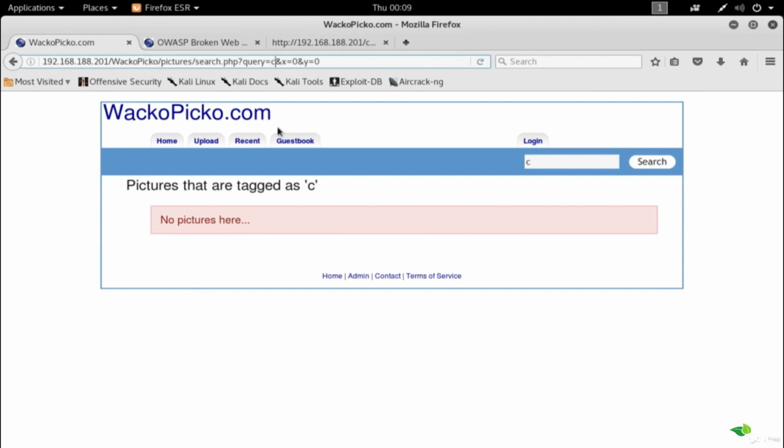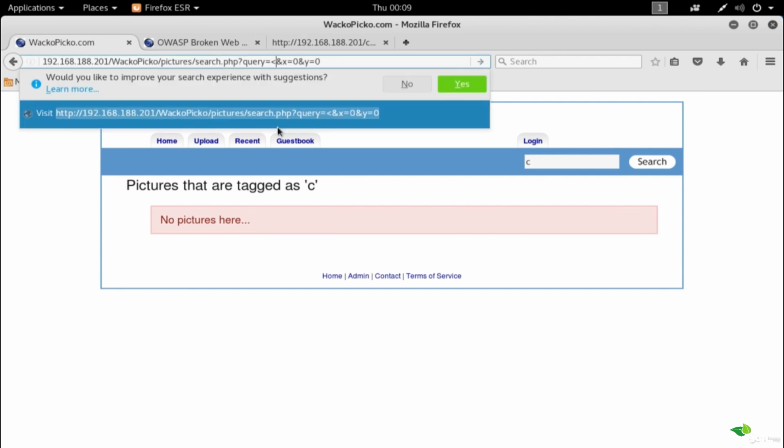So we can easily check for XSS just by typing in a script, and if it renders, that means that XSS is valid, that it has found XSS. And if it doesn't render, that means that they are properly sanitizing inputs and that XSS is not possible.